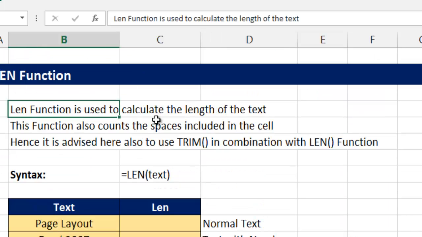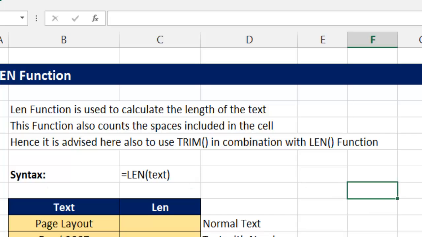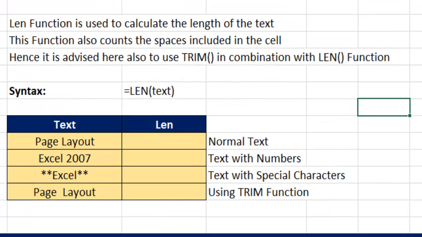Going down, this is our fourth function, I guess. The LEN function is used to calculate the length of the text. Why is this length function used exactly? If you need a password field and you have written very few characters, like 4, it is not allowed, so that's why you can use a length function. Or if your name or user ID is too short, the length function can validate it using an IF function. This function counts the spaces included in the cell. It also considers spaces. And one more thing, TRIM with a combination of LEN will be learned in this part.